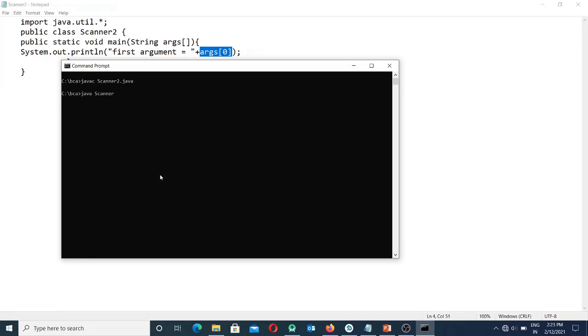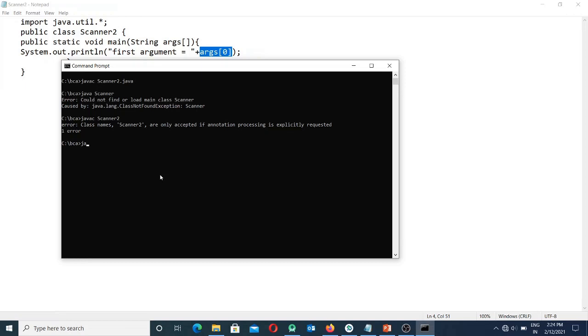If you are not passing any input, then it will throw an exception, class not found. The class name Scanner2 is not accepted because I am accessing args of 0 and it is not found. That means it is not reading this value.